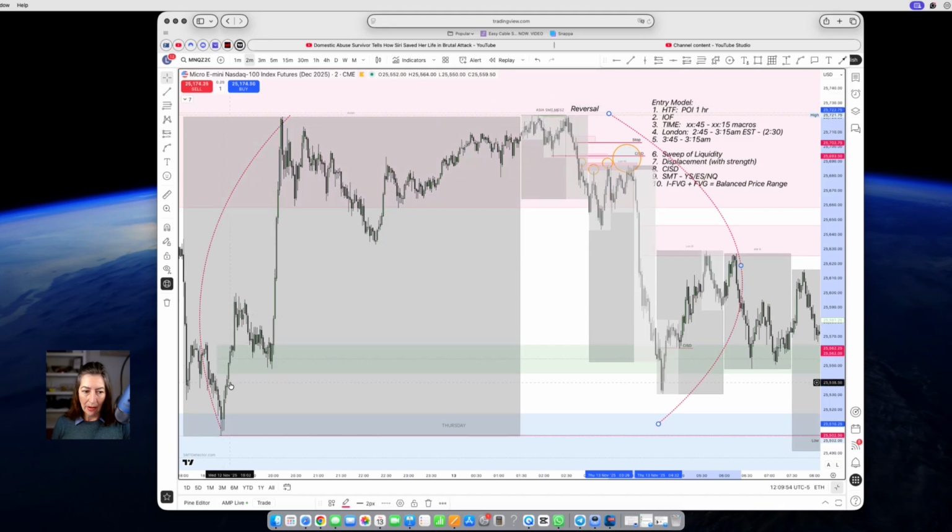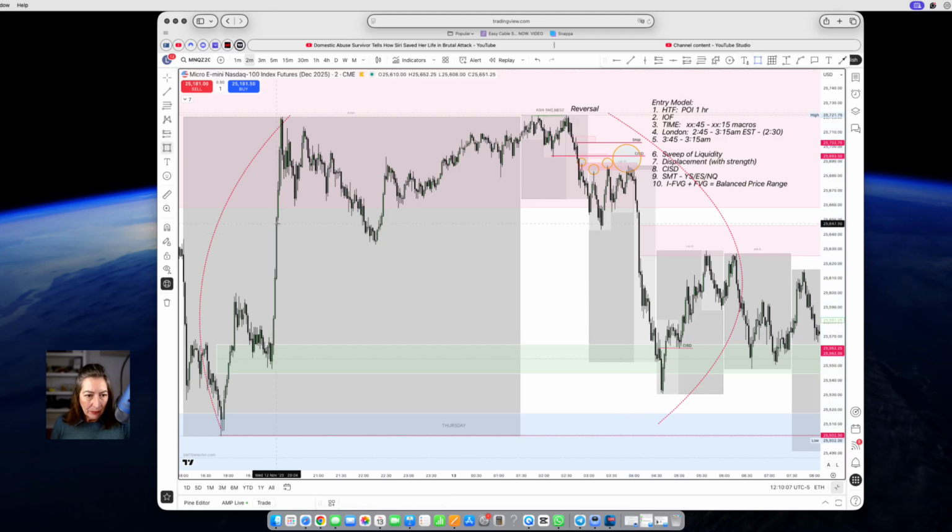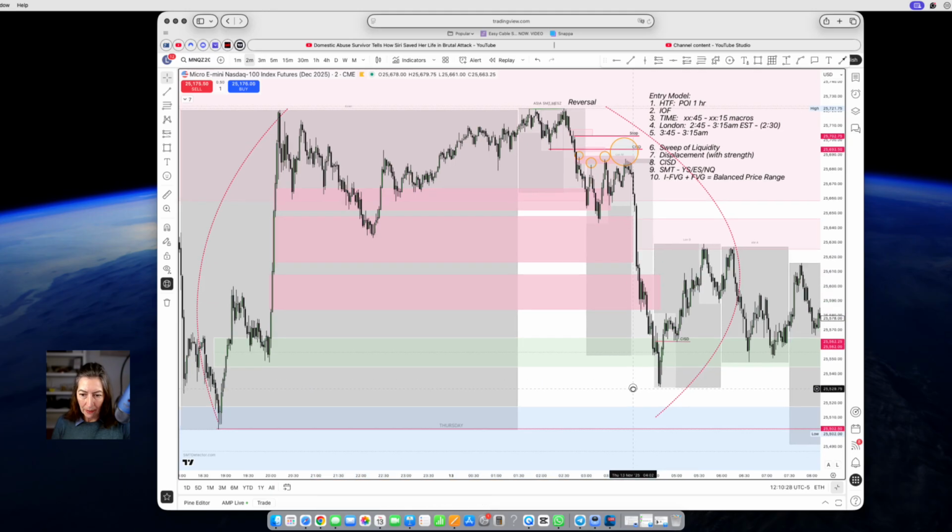We're going to look at the buy model, the buy side, MMBM, and this is MMSM, sell. Every PD array that forms here, we want to see disrespected. Okay, so here we have another PD array. And on this side, on the sell side of the chart, we want to see these PD arrays be disrespected. Every time a PD array is disrespected, price is going to continue to drop lower.